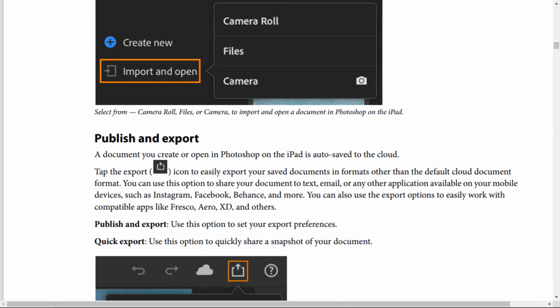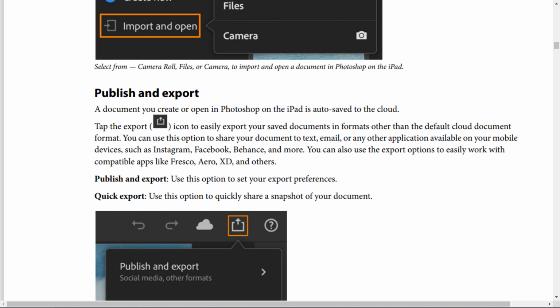Tap the export icon to easily export your saved documents in formats other than the default cloud document format, and you can use this option to share your document to text and email and any other application available on your mobile devices such as Instagram and Facebook and Behance and more. And you can also use the export options to easily work with compatible applications like Fresco and Aero and XD and others.